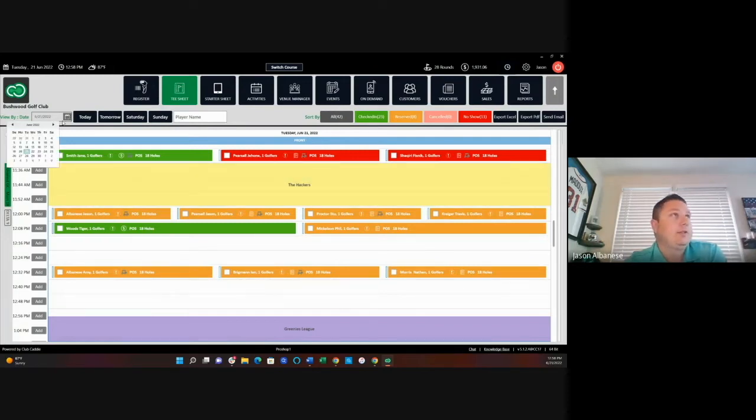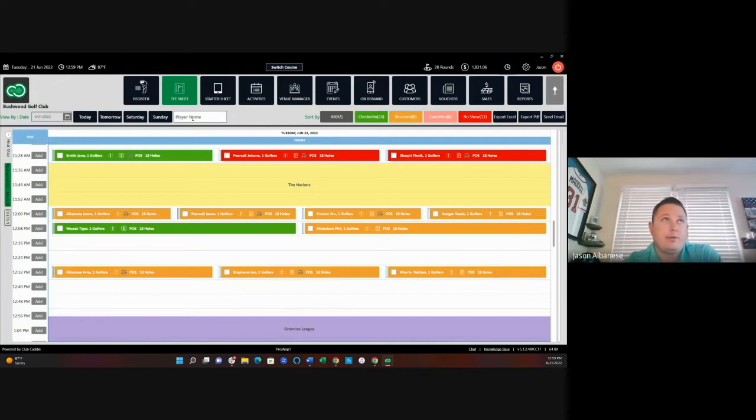Down here we have our calendar, so we can scroll month to month if we were looking to book a tee time. But we also know, and here's one of those things that we've created, that when people call the pro shop, they're typically looking to book a tee time for today, tomorrow, or the weekend. So we've created these quick buttons to not have to go to the calendar and search for those particular times. We can actually just click on these and it'll take us to those dates.